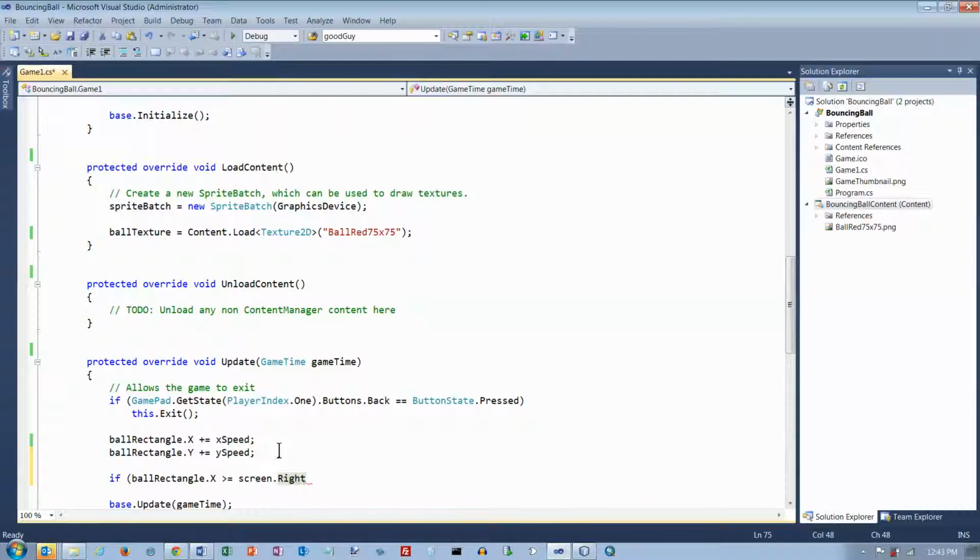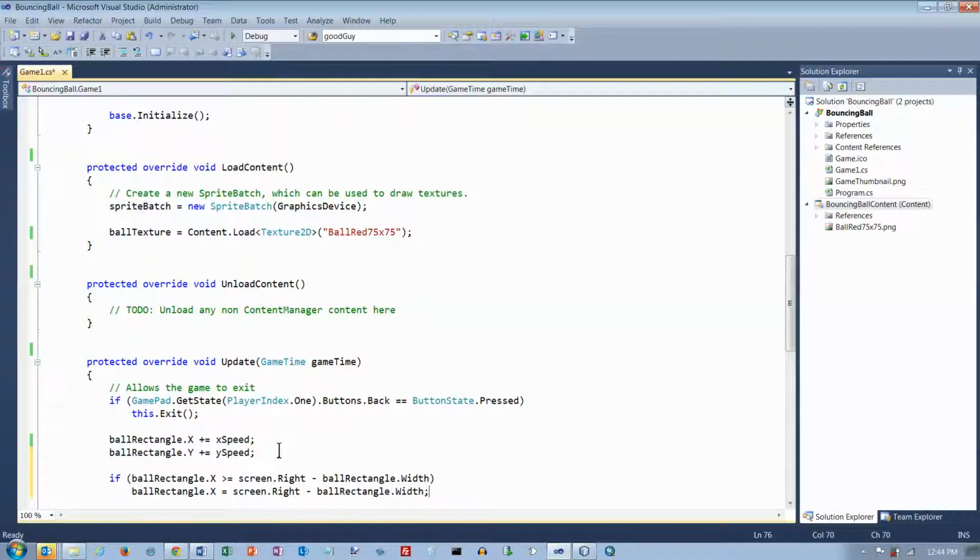Now I want to make it appear to bounce, which means I want the right side of it... Let me see. So I want to know if it's at the width minus ball rectangle dot width. Okay. So if the x coordinate of the ball is greater than the right edge of the screen minus the width of the ball, then the right edge of the ball will have moved off of the screen, and I want to keep it where it is. So I need to pull ball rectangle back, the x value equals this value right here. That's as far to the right as I'm going to let it go. So I'm going to copy that, and then paste it down here.